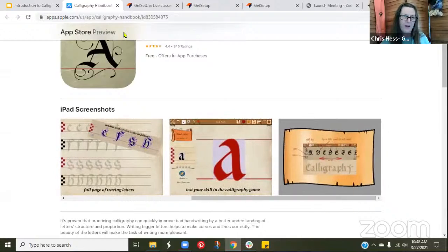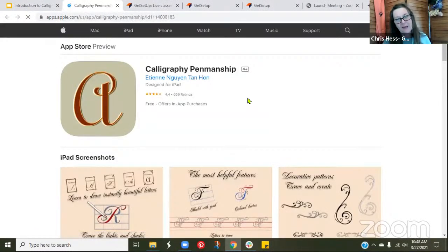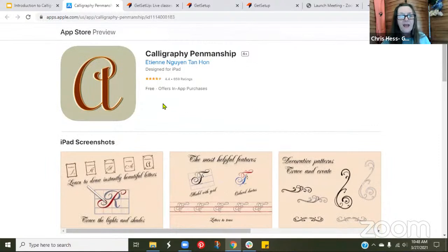So I thought that one was one. And I'll send you the links to them also. And then this one's called Calligraphy Penmanship. I like that they use the word penmanship in it. Again, rated high, free, in-app purchases.